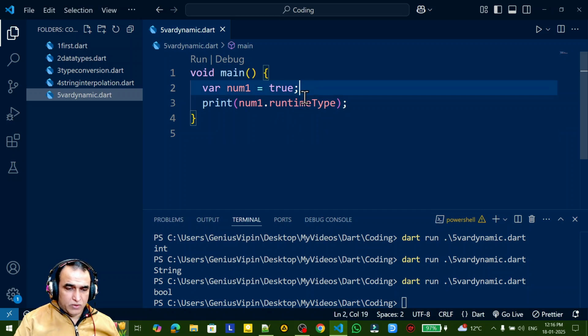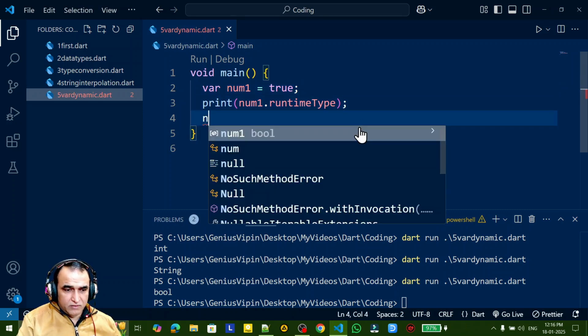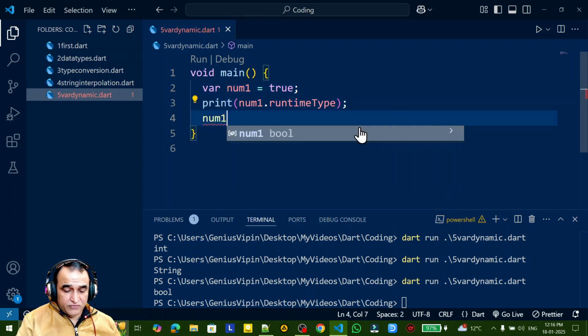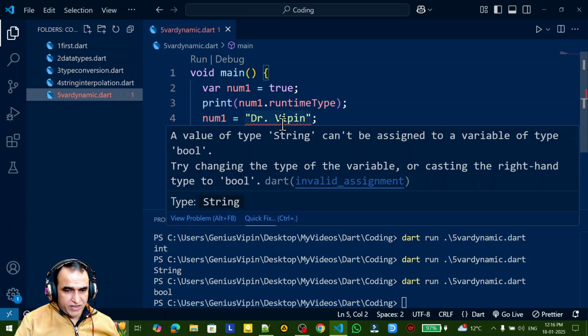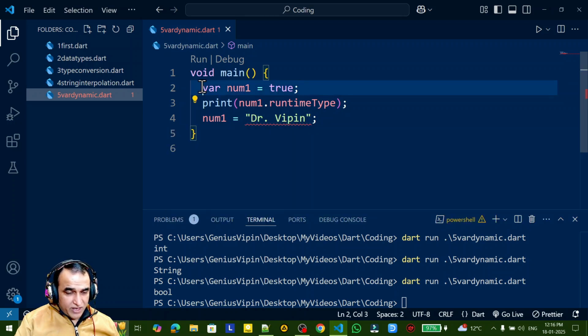Now I tell you one more thing here. If I want to convert this value into string like this, you see it's saying error. What is the error? That you cannot assign a string to the type bool. This is a var type of variable, but once you initialize the value, it becomes the same type.